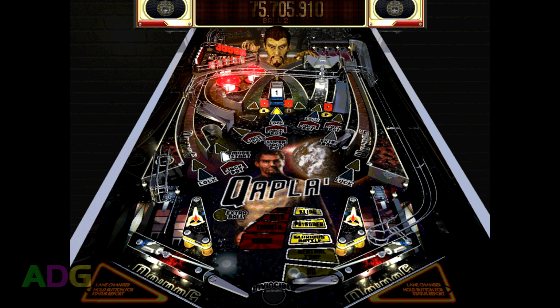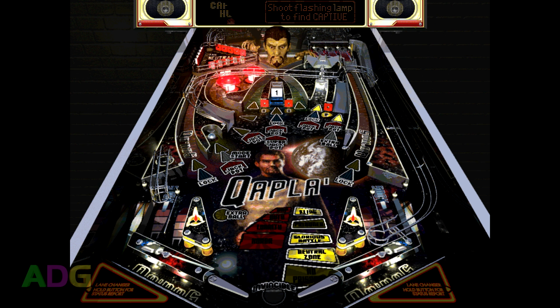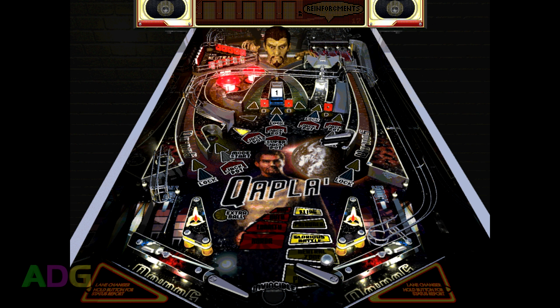What this means for the ball on the playfield is that it will move in the opposite direction you're pushing in, very briefly, and then it will move in the direction you originally pushed in a fraction of a second following as your force is countered. Now, if the ball was perfectly centered on the playfield and motionless, a nudge would move the ball, but it would ultimately end up right back where it started, or at least very close to. Star Trek Pinball simulates the initial force of the nudge, but not the counter force. Thus, if you repeatedly nudge in the same direction, you'll repeatedly accelerate the ball more and more in that direction.